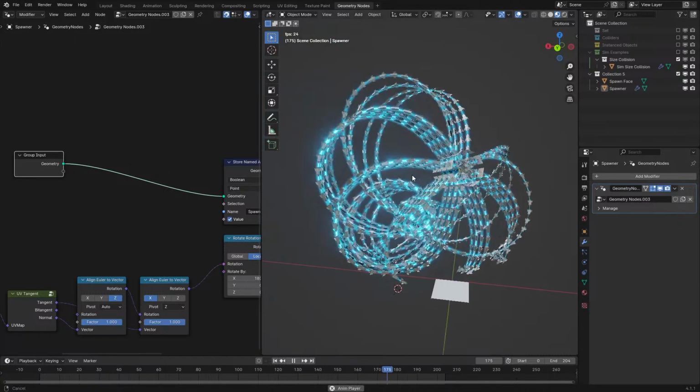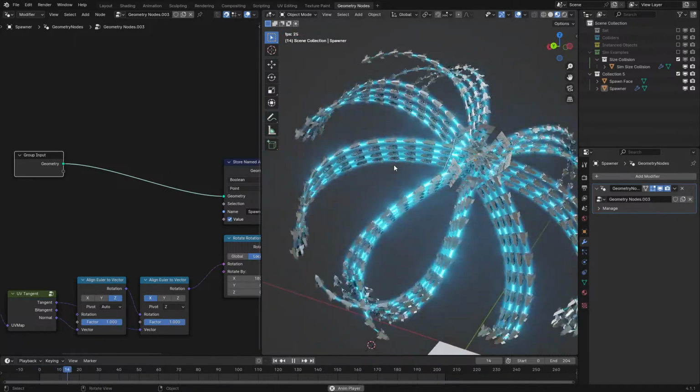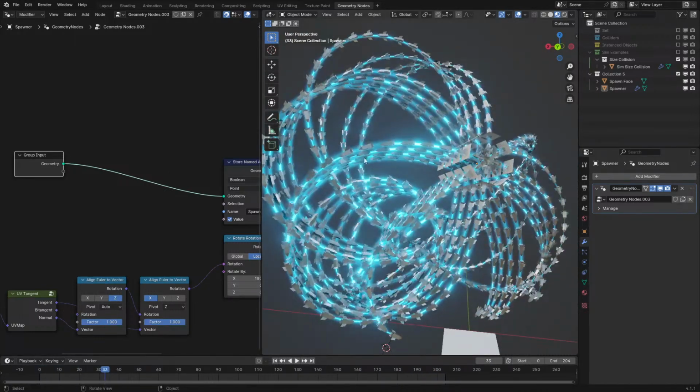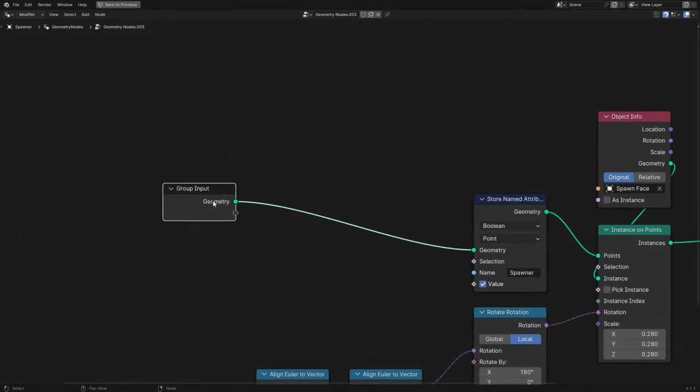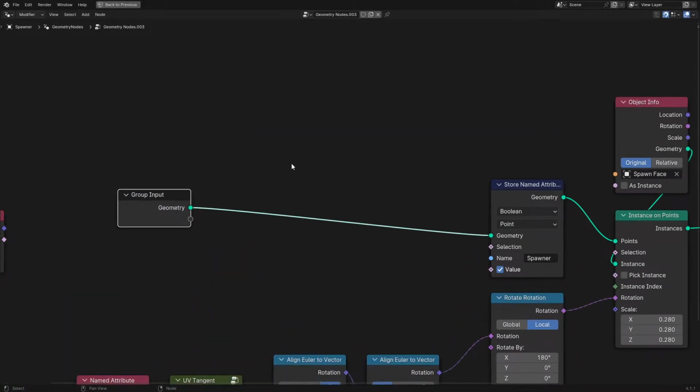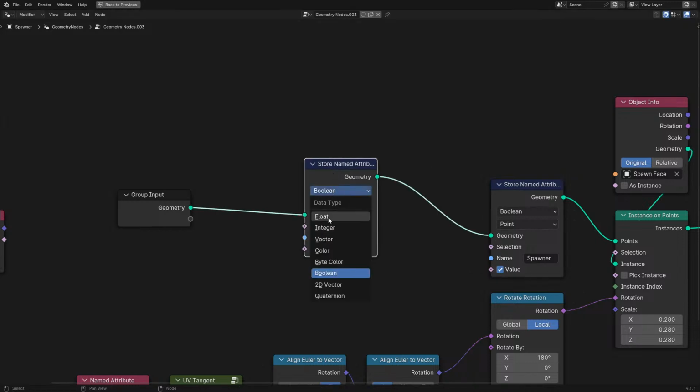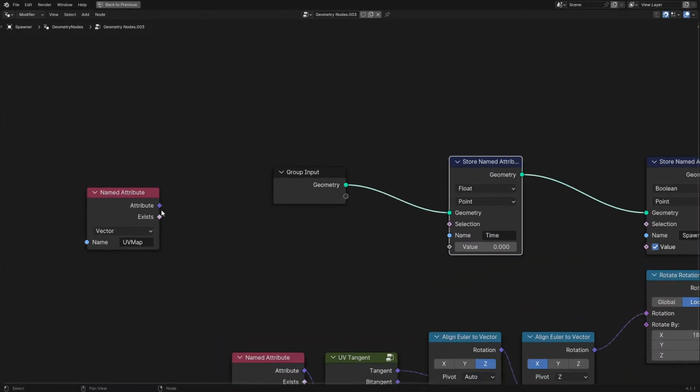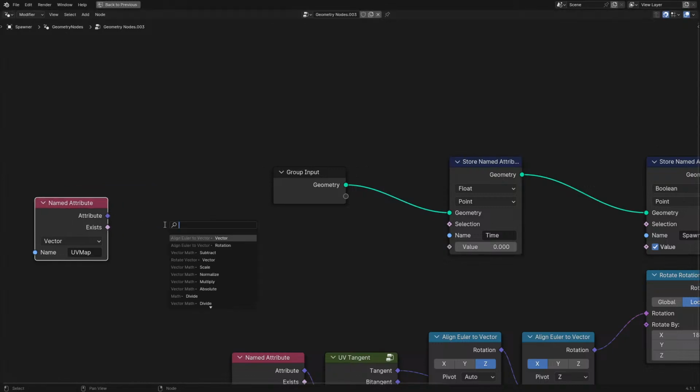So many cool patterns just from playing around with this. I think it's the metallic with the trail and all that. That's cool stuff. Okay. So, let's make it so that there's a little procedural animation that plays. So, I'll put a little time thing in here so that we can mark, okay, when do things happen? And I'll have the UV map determine when the things fold out and then when they start to fire.